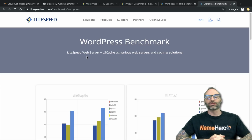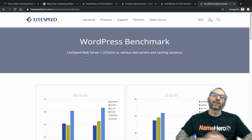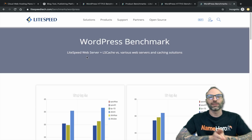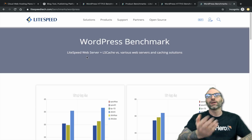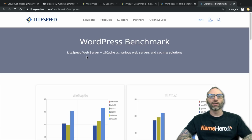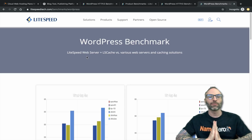And that was another thing, like what caching plugin do I recommend? Because there's so many out there. So we went back and forth all the time on it, and I would never just come out and recommend just one, because I didn't know the development teams. But once LiteSpeed came out with theirs, I was done. I was a believer from day one. And I'm not just a believer, I use them on my own website. So it's not something that I'm just telling everyone else to use. It's something that I use too.